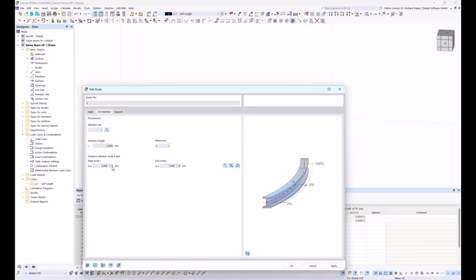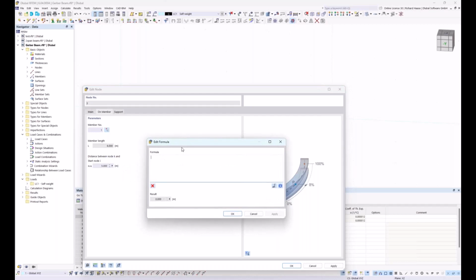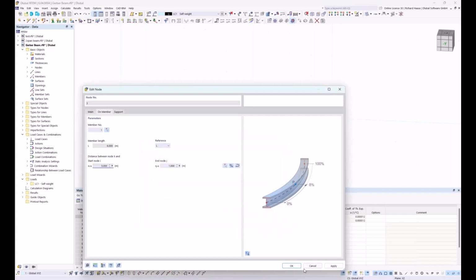So then you can click on this little triangle and click here, edit formula, and say, okay, the length is 1 times the length. Okay, you see our global parameter, and the result is 5 meters.